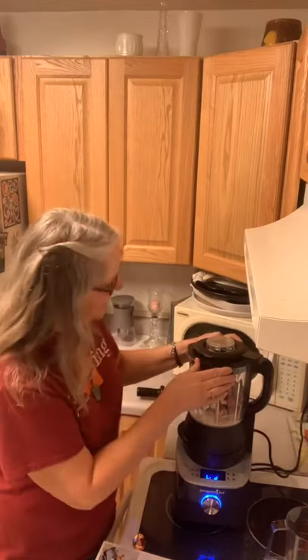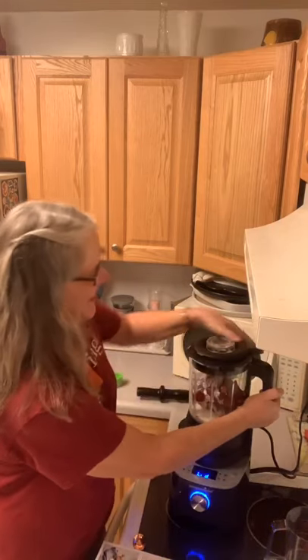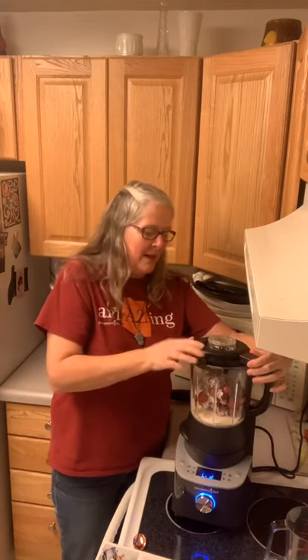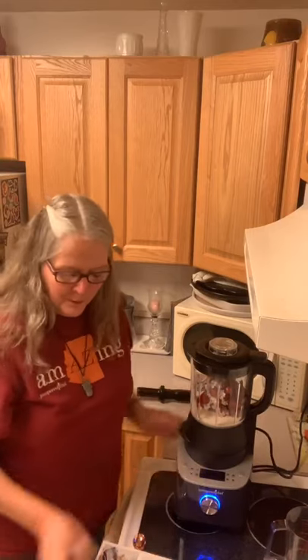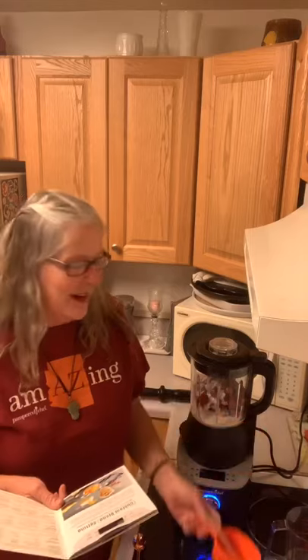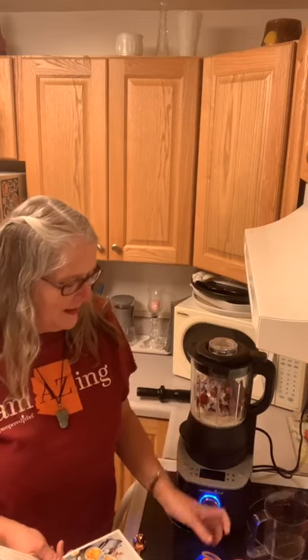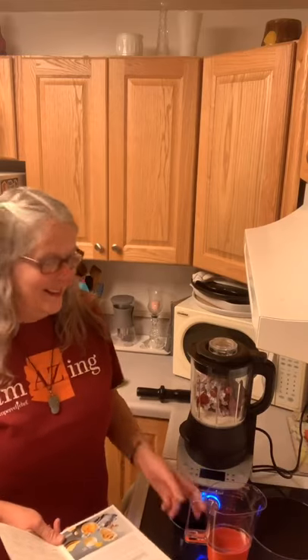I'm nervous, can you tell? I have no idea — I'm not even sure how to put this lid on correctly. Because I use it so much, it's a great blender. It really compares to what's on the market and it's less expensive than your high-end blenders. I love these measuring cups too — I was going to showcase those. The kids' measuring cups all nest inside each other. This three-cup one is one of my favorites.